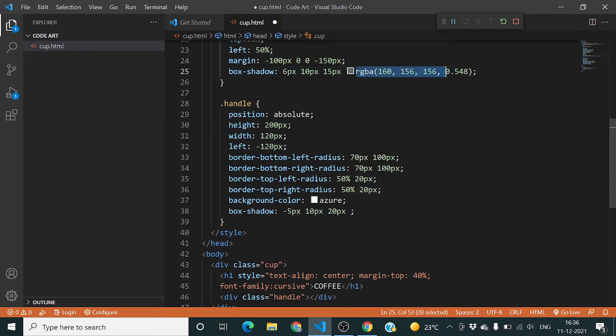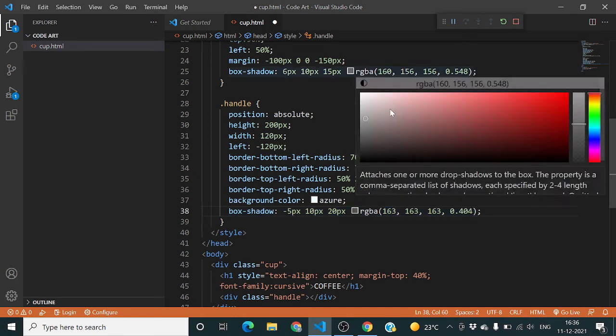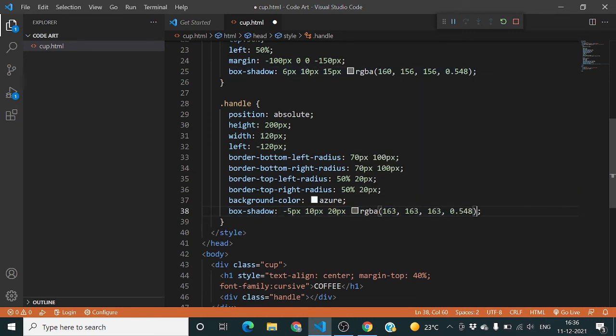You can take a bit of another color also if you want. You can alter the shadow effect as you want from here. If you are using VS Code, you can change it as per your requirements. For now, we'll be taking the same.